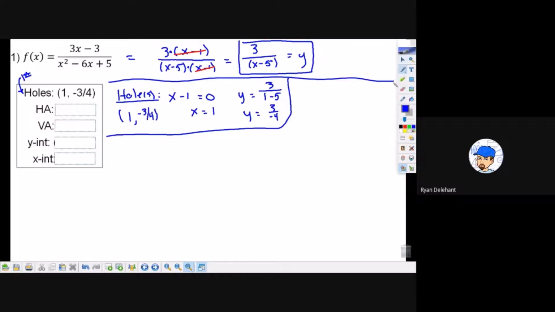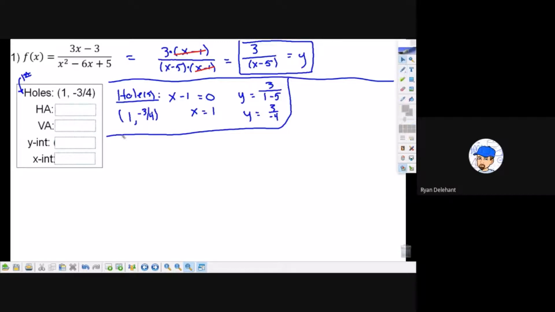So now we need to deal with the rest of these. My suggestion as you go through this process is to pick a pattern of the way that you solve these things and do it the same each time. Like if you start with holes, which you have to, then you do horizontal asymptotes. Always do horizontal asymptotes second every time. Then always do vertical, do it in the same order every time, kind of like muscle memory. It'll be a little bit easier because it's a lot of information that's getting thrown together. And as you practice this more, you'll start going quicker. And if you flip around the order on yourself, you might have some issues.